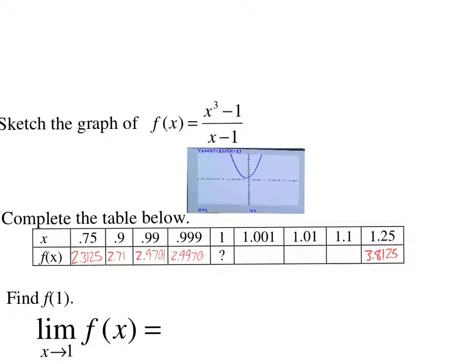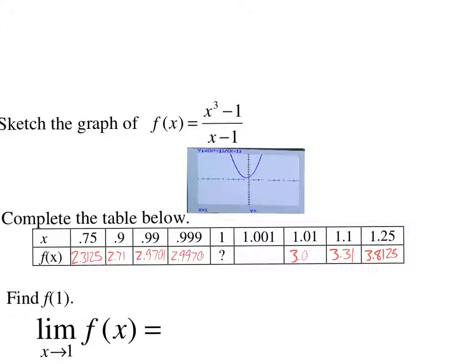3.8125. What do you get when you put in 1.1? 3.31. Or if you want to trace, then just 3.03.